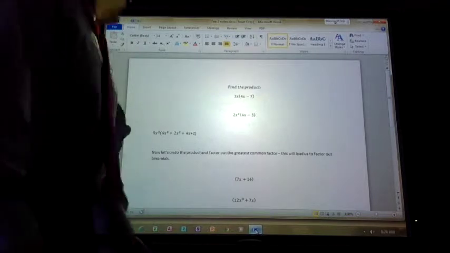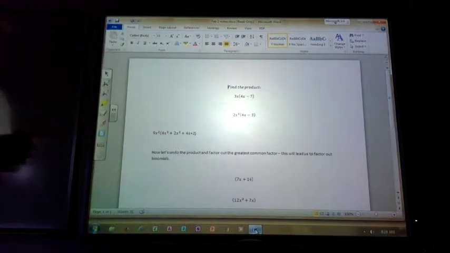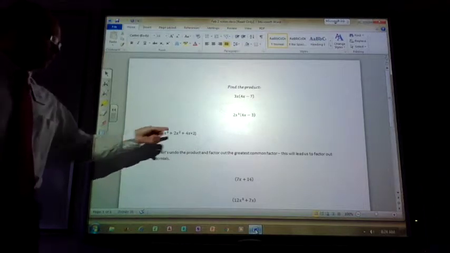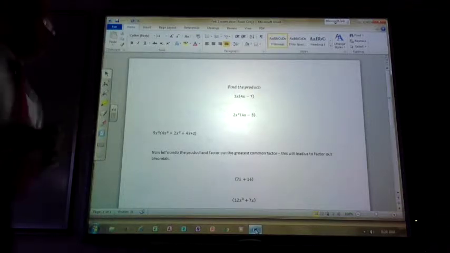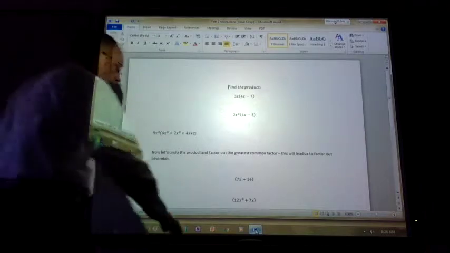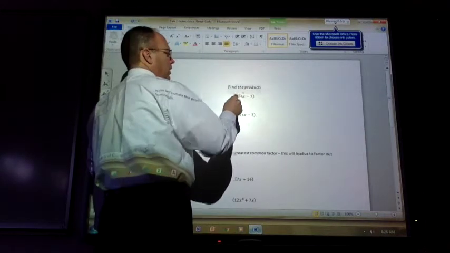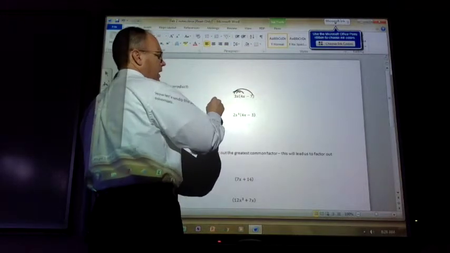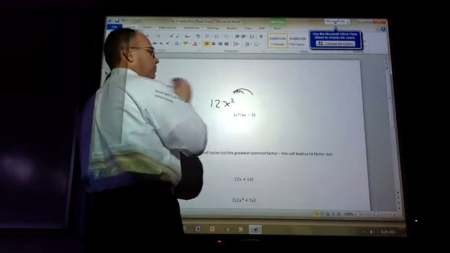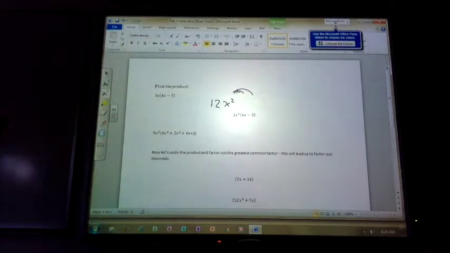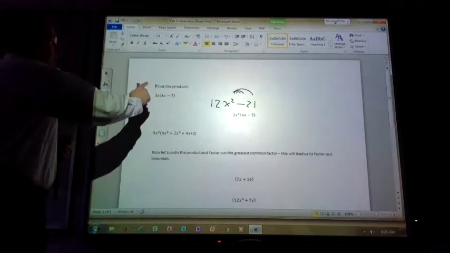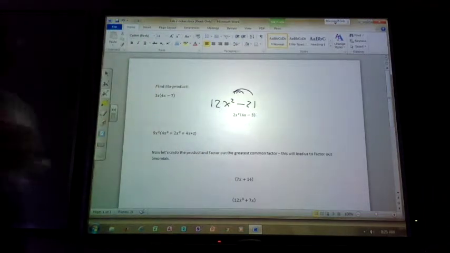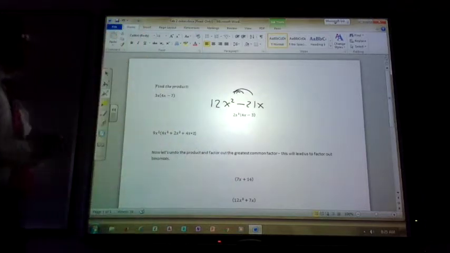All right. So, I goofed up. I moved that one over, maybe so there's more room. I don't know. Find the product. So that means we're distributing, right? Yeah. And so sometimes we can distribute one term. Sometimes we can distribute multiple terms. But on the very first one, we distribute. We get this here and this here. That gives me 12x squared. Oh, look at this neat stuff that's taking place. Minus 21x, because x times x. And then that's 21x, right? Yeah. All right. Second problem.